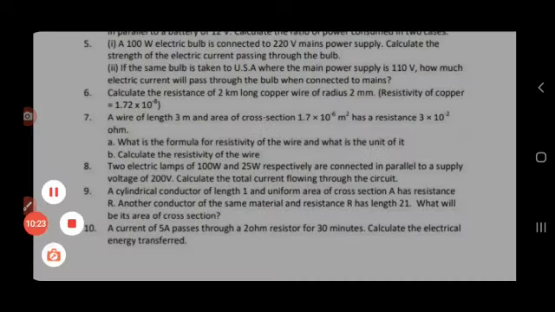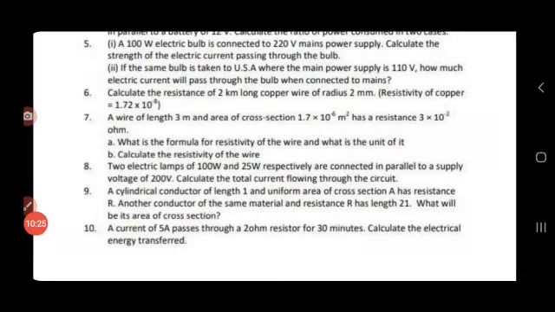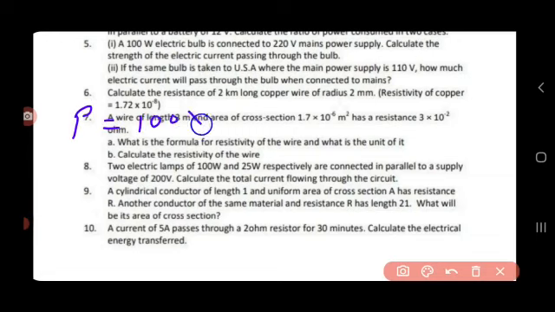We all know the formula, that is P is equal to V into I. Power equal to potential into current. Power is given 100 watt, that is equal to volt, 220, into I. So current is equal to 100 by 220, 0 cancels out, 2 5, 11, that is current is 5 by 11 ampere.